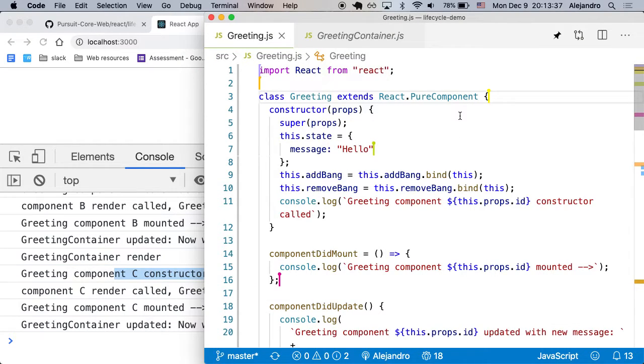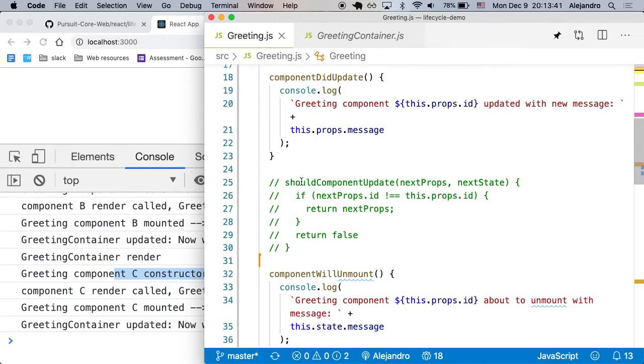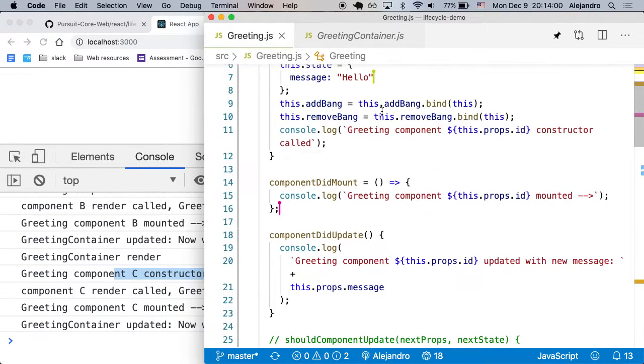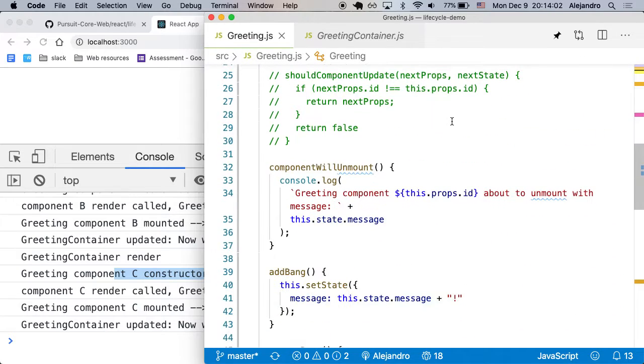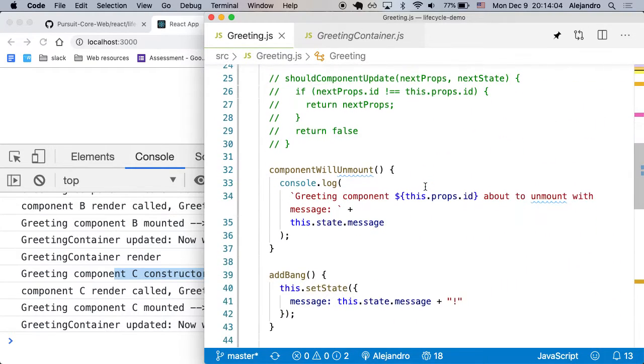The only difference from the regular component is that it implements shouldComponentUpdate for you. So it internally checks if the props have changed. If they have, it re-renders. If the props haven't changed, don't re-render, because why re-render if nothing has changed? That's a small note there.